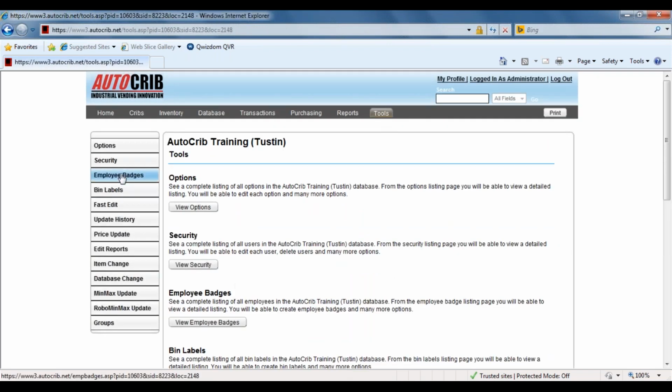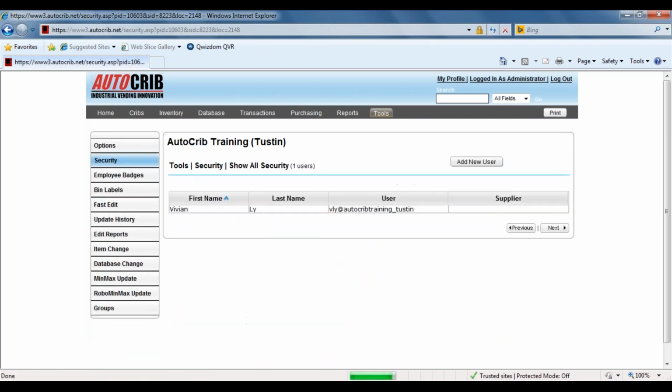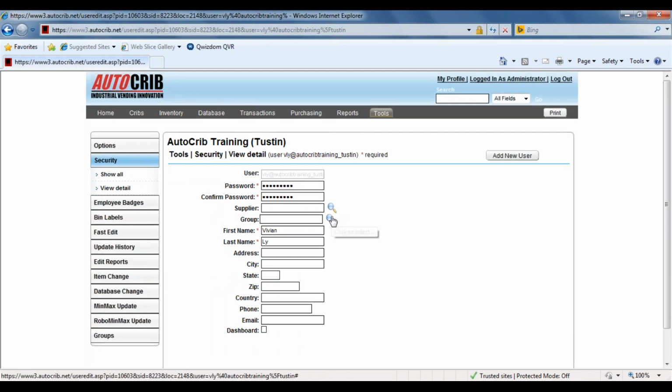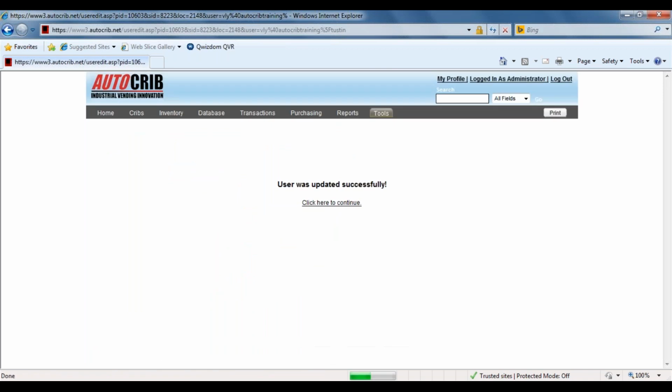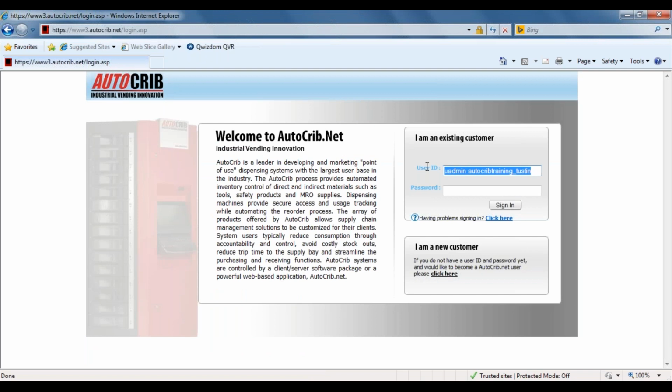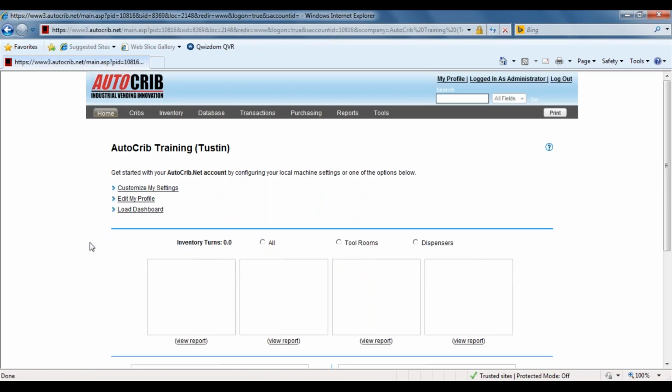So because I forgot to assign my security user a group, I actually don't have access to anything on .NET. So I'm going to go ahead and assign my group with all the privileges. Now I can use my user ID. So I apologize for that. And again, in the future webinar, we will show you how to create those groups and security users.